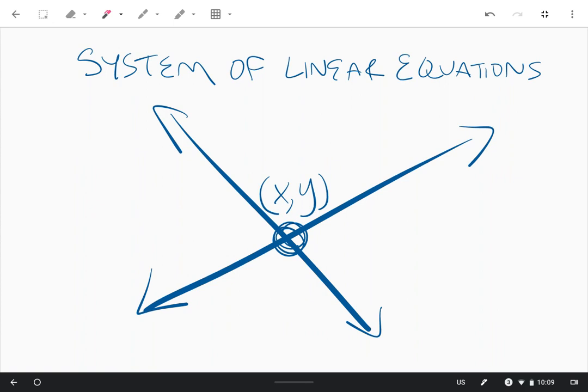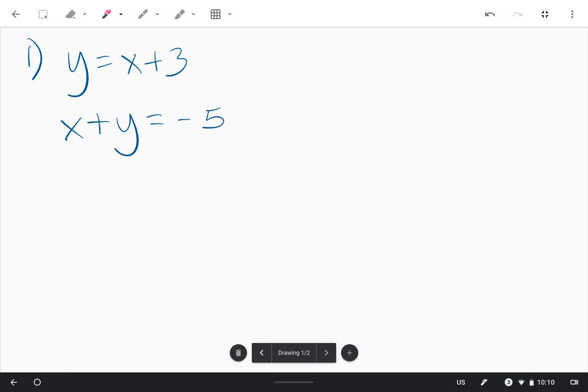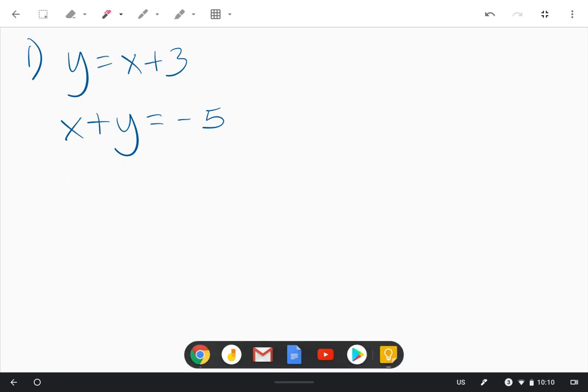And so there are different methods of getting that. I'll tell you up front, graphing is one of those methods. But we are going to look at the other methods, and to varying degrees, we're going to learn how to do them. But know that graphing the systems, graphing the functions, and finding their intersection point is always one way of finding the solution. So let's jump back to this and talk through what the first method is.